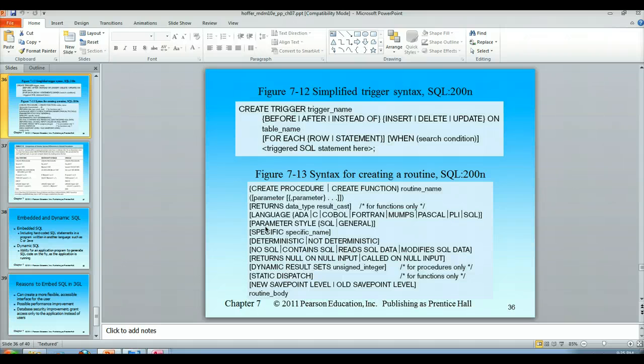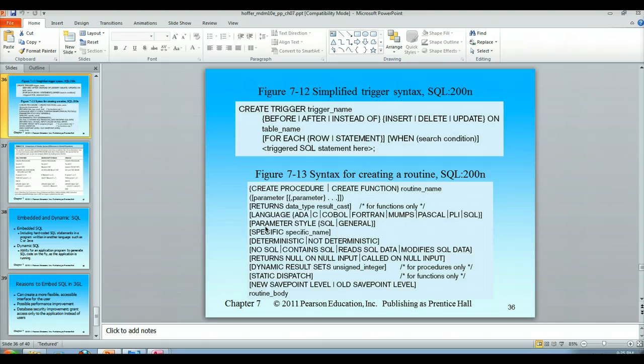The other interesting thing about triggers is that they have access to not only what the data looks like now, but also what the data looked like before the trigger fired and after the trigger fired, depending on what kind of trigger you use. Because in a before trigger, you haven't made the changes yet. So a before trigger is not going to have access to the data as it would look after the trigger fired. Keep that in mind.